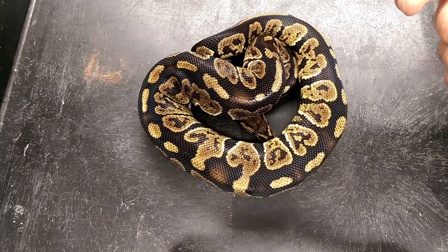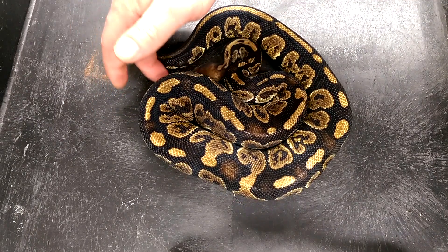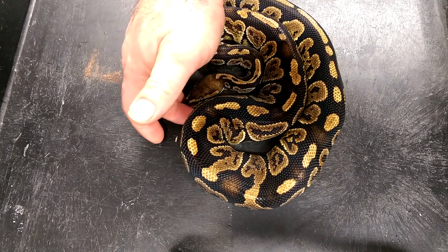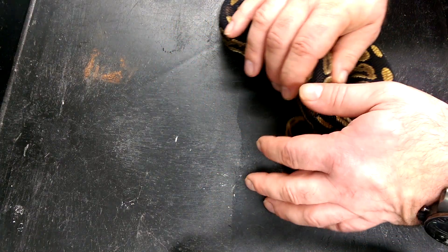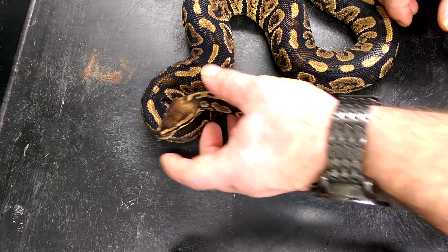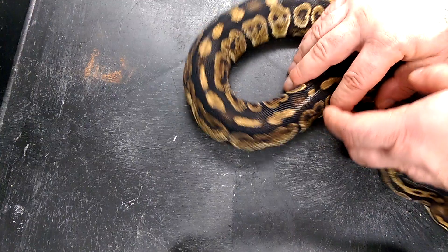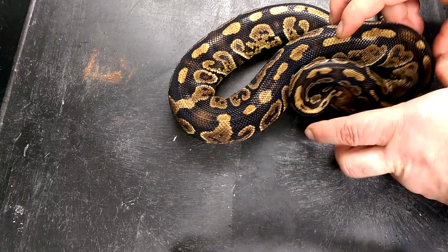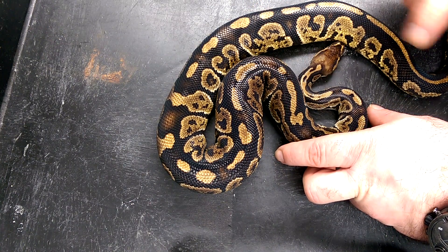Okay, this is one that I'm really excited about. As you can see this dude's pattern is completely blown apart. This is a male - he went up for sale but was basically kept as a pet. I have no idea where he came from or where the person who got him got him from, simply because it was a pet left to someone else to look after and they just couldn't look after him anymore, so I took him off their hands. What are we looking at here? Obscure pattern - straight away you can see all the alien heads are busted up, every alien head pretty much has something going on, completely blown out of the water.